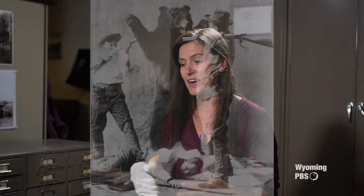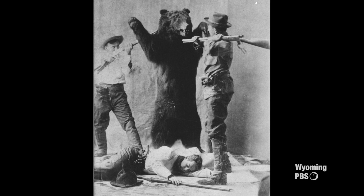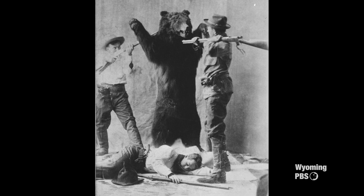So she runs to some of the neighbors, and a group of men start out after this bear. The story is just plain in the snow. They can tell exactly what happened. He had tried to climb a tree. It hadn't worked out so well for him. He had a fight with a bear. His gun had misfired. He'd managed to wound the bear, but the bear got him first. Then they were able to track the bear down, and they did go ahead and put the bear down. But they took the bear back to town and had it stuffed, and recreated this amazing shot.